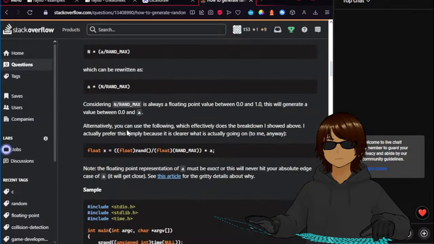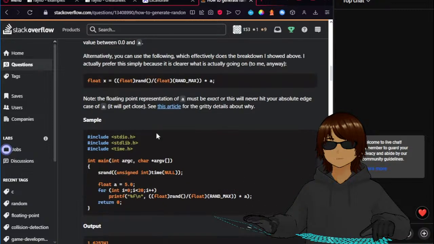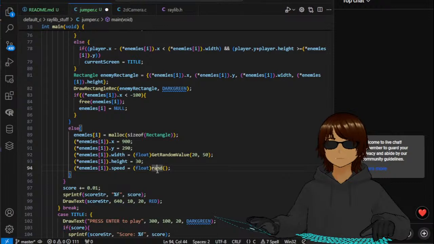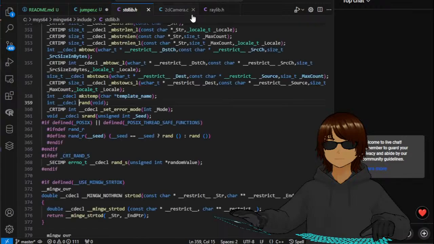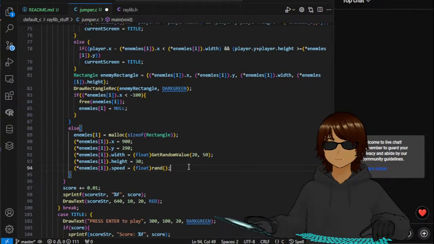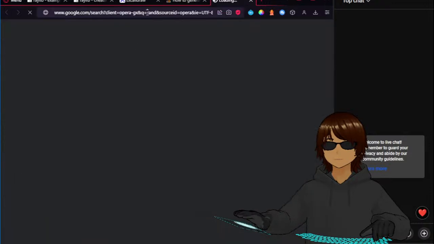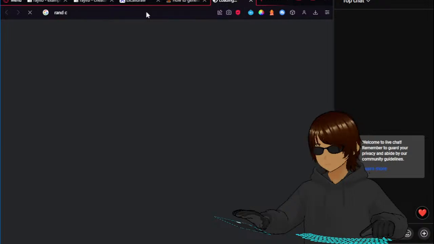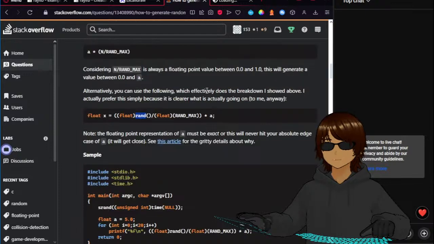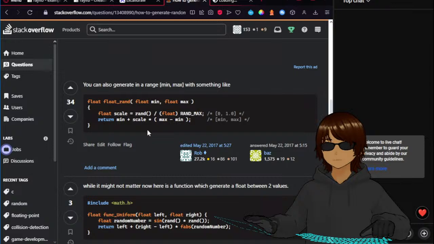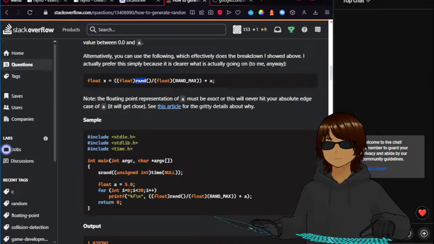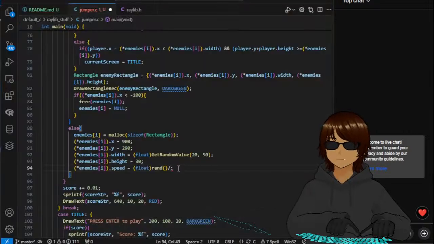What is this? Random. Rand score max. What is this?